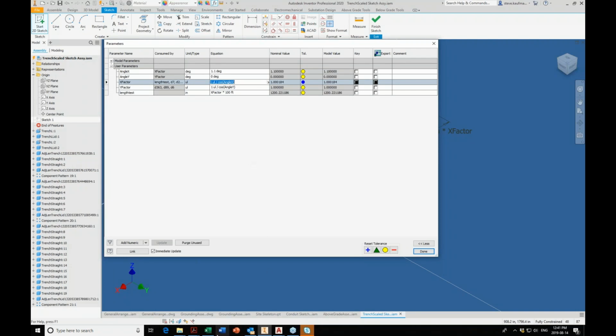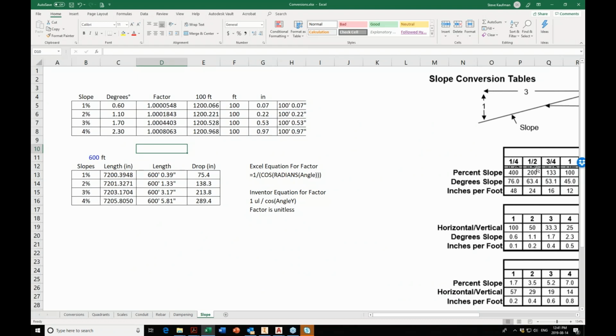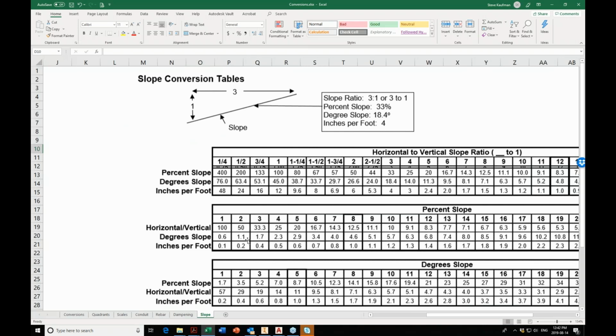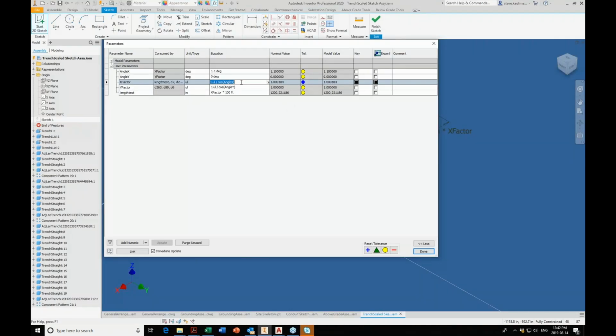So that's what the Excel file shows. If you guys want the Excel file, I can give you the Excel file too. But in here, you can see a 2% slope works out to 1.1 degrees. And then that's what I use for the angle to calculate the factor. So that factor is basically this equation here in Excel, or this equation in Inventor. And that's what we're seeing here in Inventor. Yeah, I got it. Thank you. Okay.